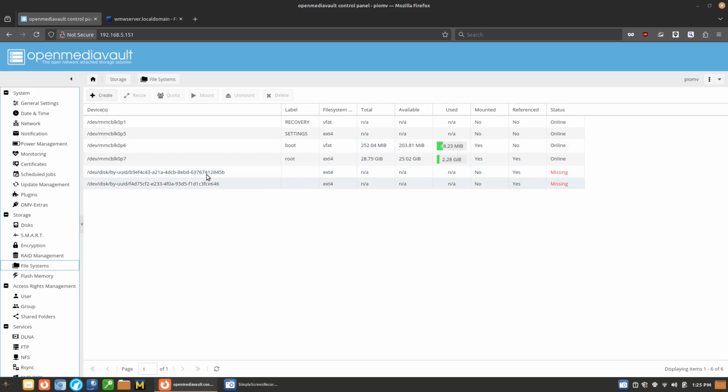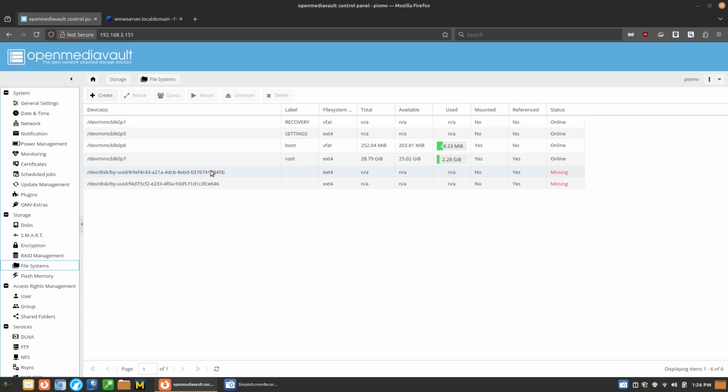And then you'll see here that these are the four different areas on our existing SD card. So we're not messing with that. One of these two, I believe it's the 646, is the old dead drive. So eventually we will kick that out of our system. This one here, which is also missing, is our backup drive. And that is a backup that is at my home office. That's where we're going to retrieve all of our data from at a later date.